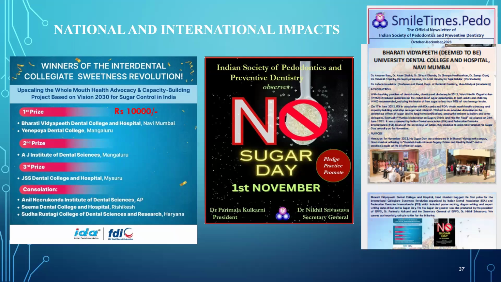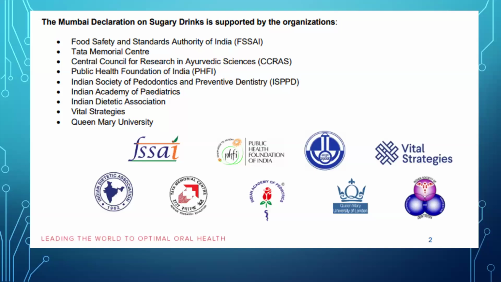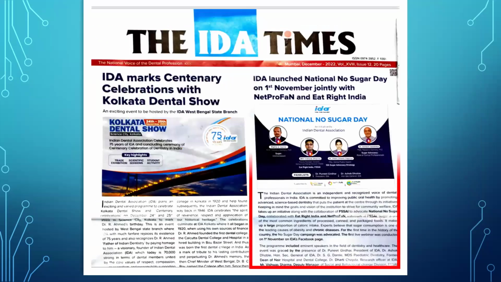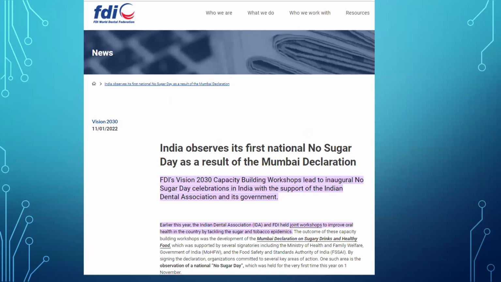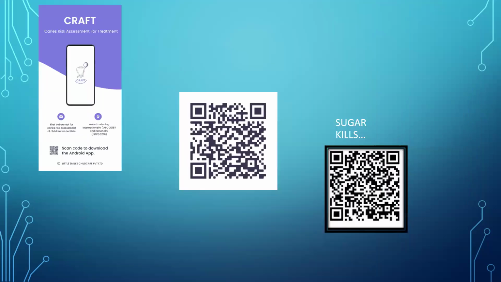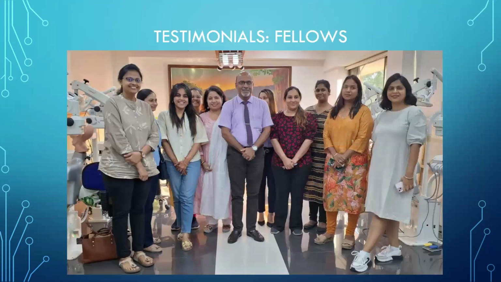And the National No Sugar Day is also endorsed by our ISPPD, that is the Pedodontic Society. And also it has been endorsed by several government and non-government organizations, professional bodies, etc. So these are some things about the National No Sugar Day. FDI published this on their website that India observes its first National No Sugar Day as a result of the Mumbai Declaration. So this is the screenshot or the scan code of our CRAFT app, the Prezi app. And if you want to know more about the National No Sugar Day.